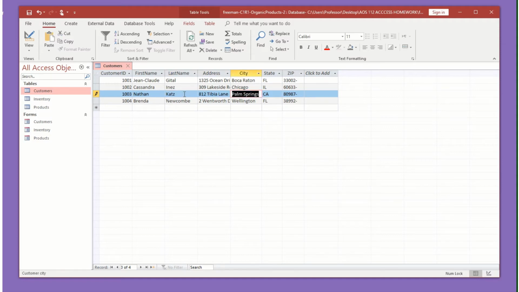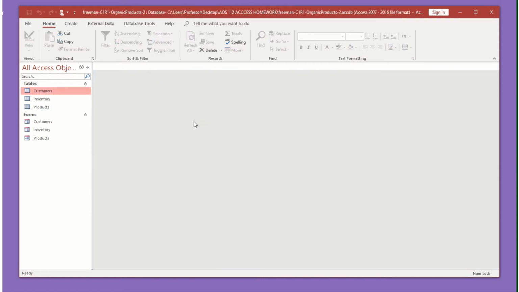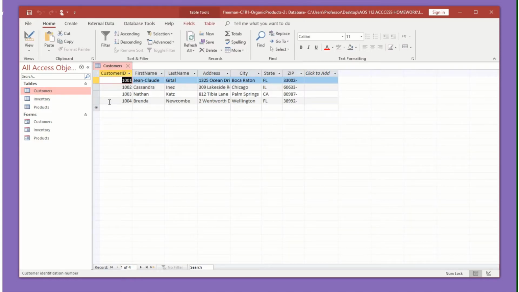and I hit my tab key maybe or my enter key to move forward, and then I'm going to close my table right here. You'll notice it does not ask anything about saving. So when you're entering records, these are called records, or editing records, Access is automatically going to be saving. The only time it's going to be asking if you want to save or you should be saving is when you're creating these different objects. So for this first chapter, I think we're just working on these first 2 objects.